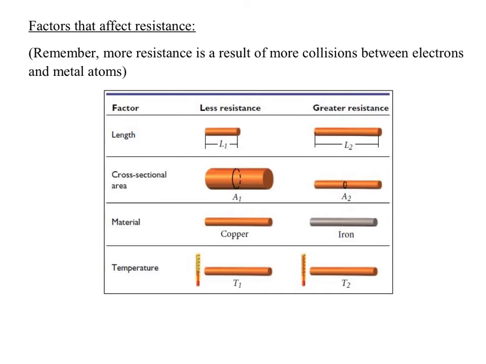So higher temperature. That's what these thermometers are, by the way. You can't see them. This is showing the thermometer is up to the midpoint, the first one, and here the thermometer is supposed to be up to the top. So what would you write? As T increases, R increases. That's how I would write it if I were taking notes in shorthand. As the temperature increases, the resistance increases. All right, that was a good example. How about cross-sectional area, the second one? Explain that one to us, please. Use the image and think about how it makes sense or why it makes sense.